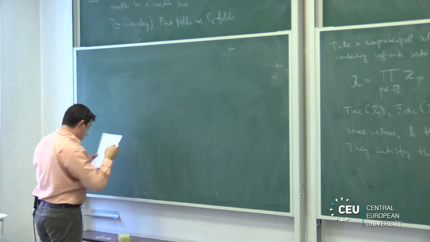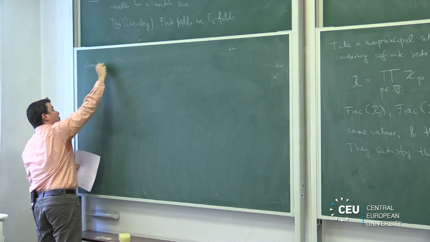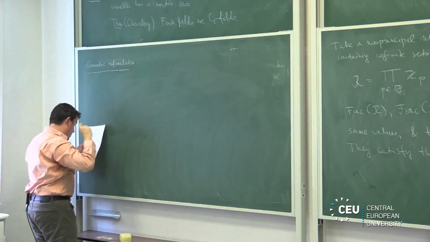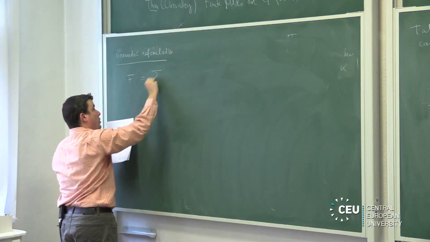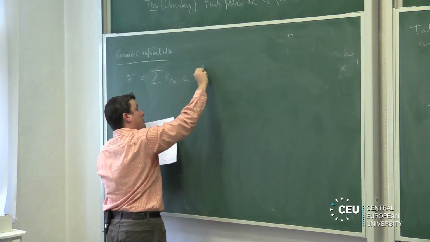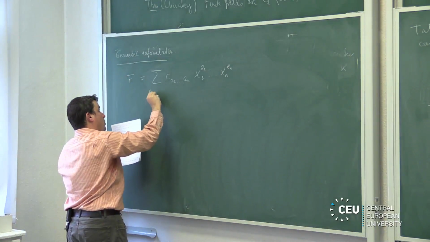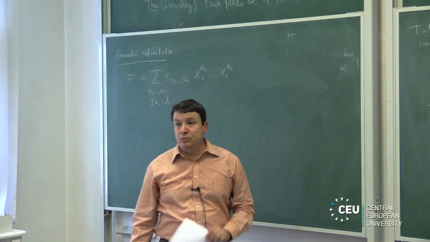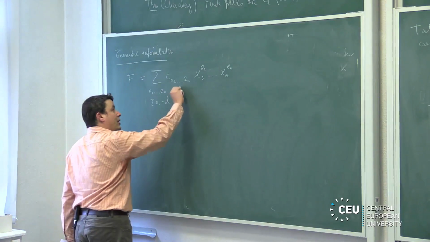Okay, so geometric reformulation. This is the following. Consider now a homogeneous polynomial. It will have some coefficients like this, and the sum will go over exponents e_i such that the sum is d. This is like a general homogeneous polynomial. And so you consider these as indeterminates.